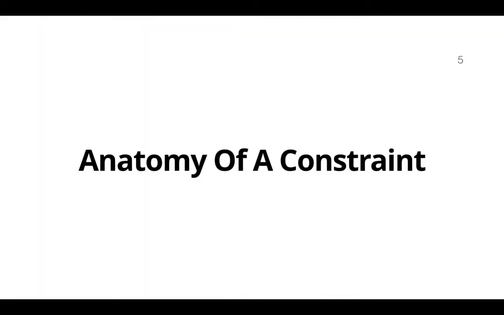So let's start by looking at the anatomy of a constraint. First off, we have to ask ourselves, what are constraints? Now, constraints, you probably read that a lot all over Xcode. We use them, we should be using them all the time, but it's kind of this nebulous cloud of a word. You don't really know what it means.